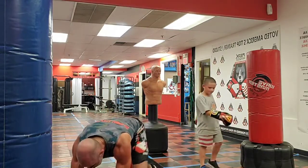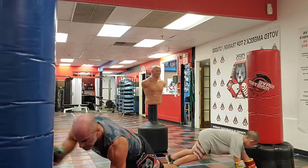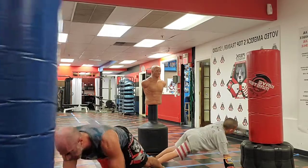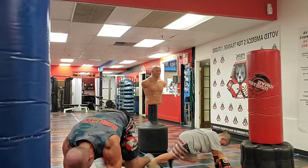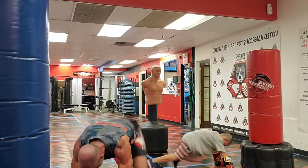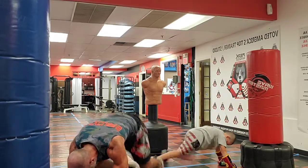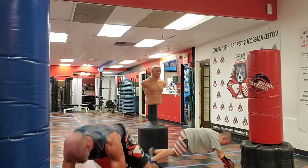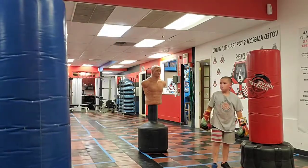So climbers for four. One, two, three, four. Both feet go back. Punch, punch. One, two, three, four, both feet back. A different two punches every time. Four climbers. Left, left. Four climbs. Right, right. Four climb. Left, right. Four climb. Left, left. Right, right. Time.